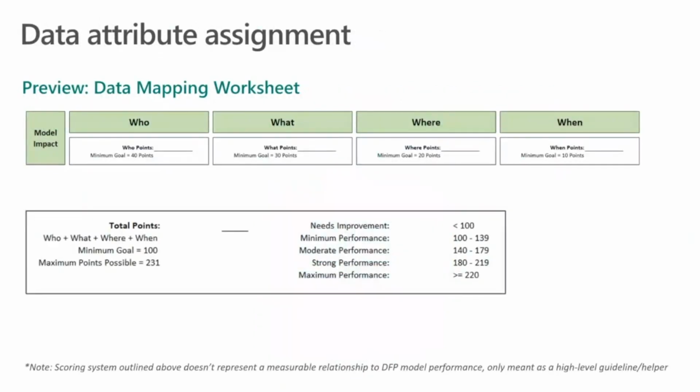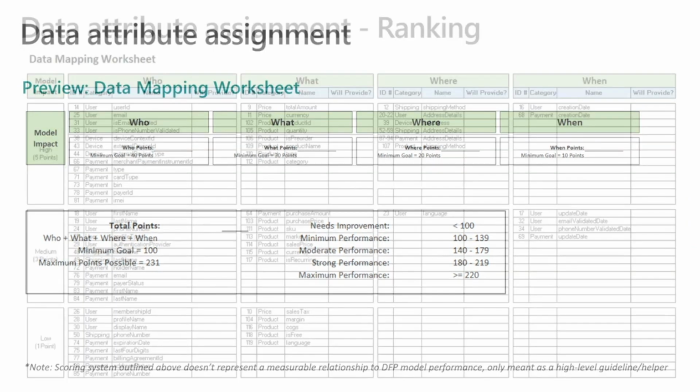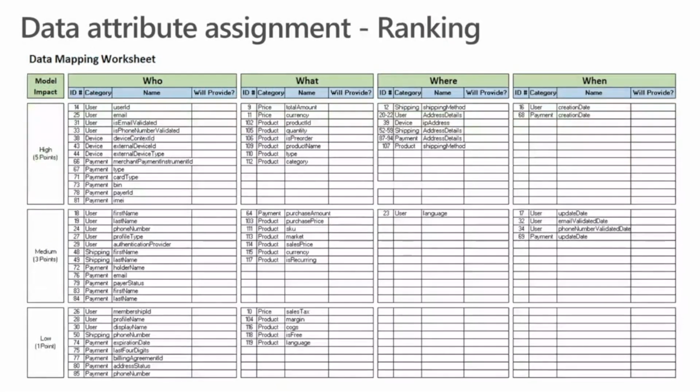A customer's data attributes, do the calculation, and come up with a score. A minimum score of 100 is needed to get a decent score. Higher the points, better the performance. We have assigned 3 different weightages of 5, 3, and 1 based on the data attribute type. There can be a number of attributes we can collect, but please note that not everything needs to be collected.